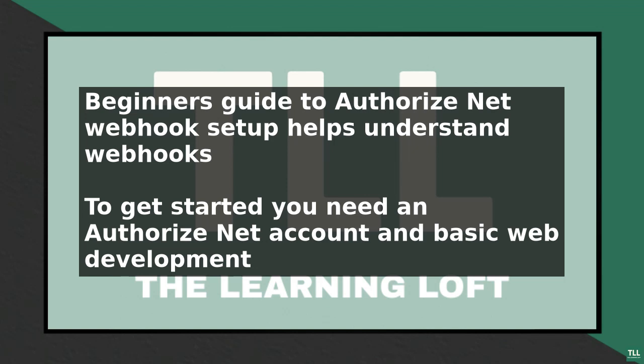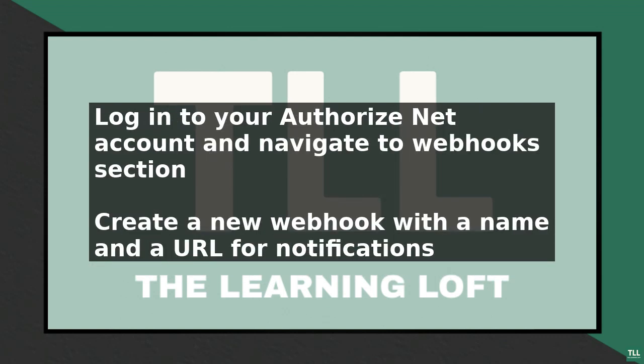Here you will find the option to create a new webhook. You need to provide a name and a URL where the webhook notifications will be sent. The URL should be a publicly accessible endpoint on your server where you can receive and process the webhook notifications. You also need to specify the events you want to receive notifications for, such as payments, authorizations, or settlements.